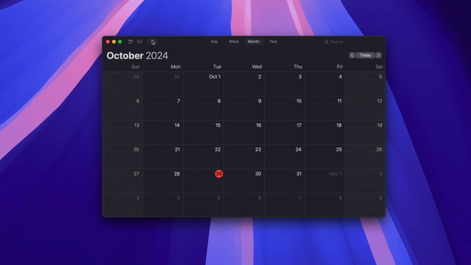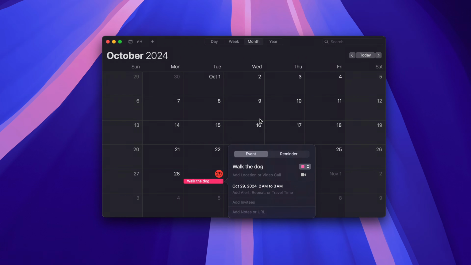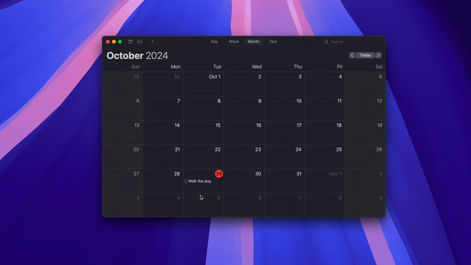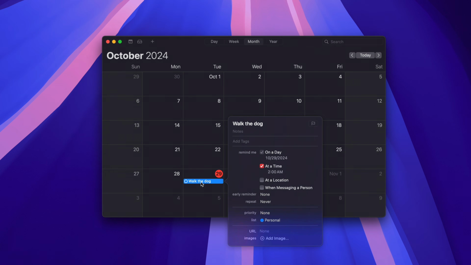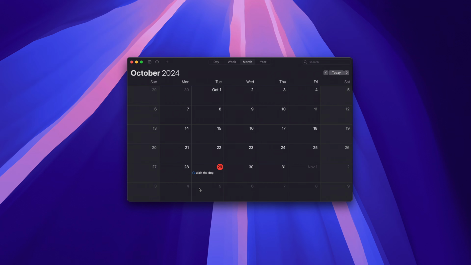And speaking of updates I love, the Calendar and the Reminders apps have sort of merged, if you will, not really, but now you can create reminders directly within the calendar. So I just click new reminder and I can type out the title. But if I don't want it to be a reminder, say I want it to be an event, I can quickly switch over to event. But then I can go back to a reminder. You can adjust all the parameters there. You can even choose the specific list for the reminders, so any specific list you have in the Reminders app, you can choose from there. And you can complete this reminder directly from the calendar. Just click like that and that reminder is completed.